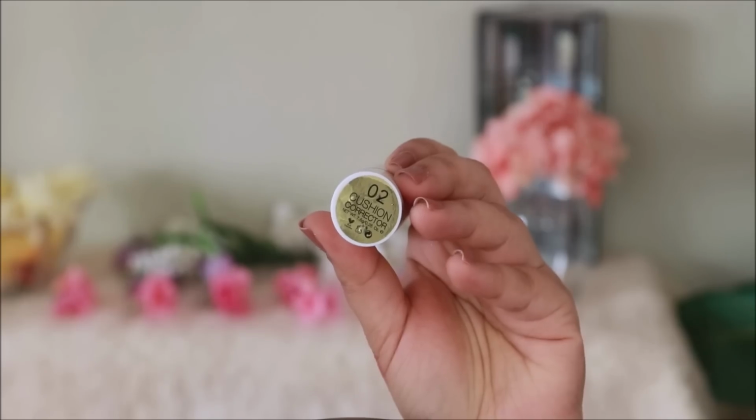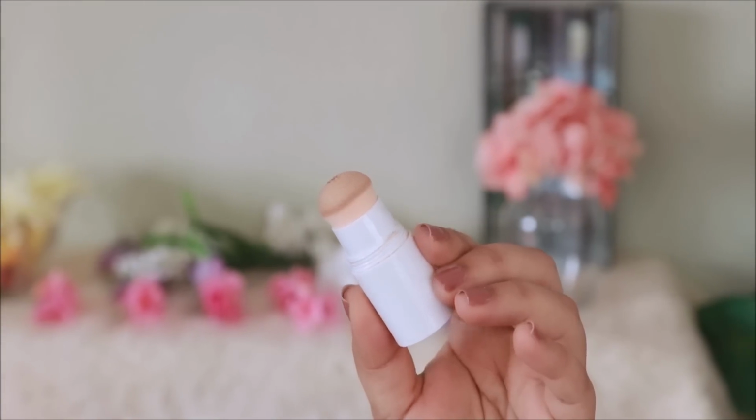And as a concealer and to highlight, I'm going to be using the shade 2 and I'm going to again work in sections because it dries up quickly, but the coverage is excellent and these are very inexpensive products.